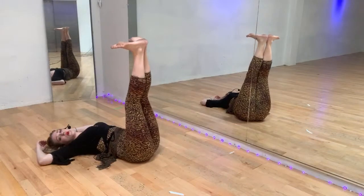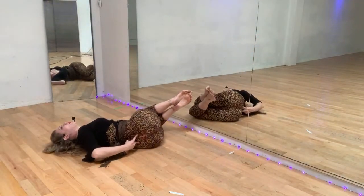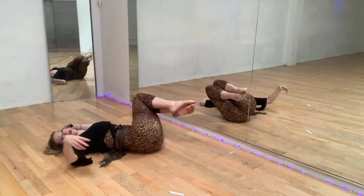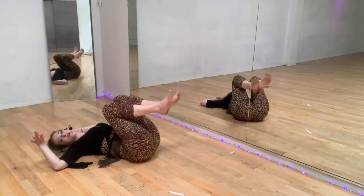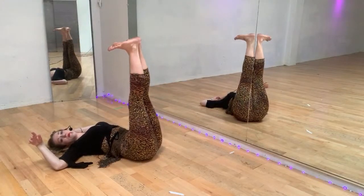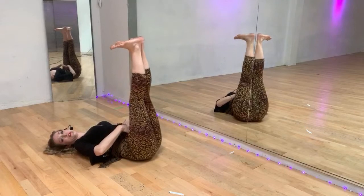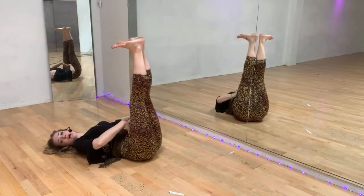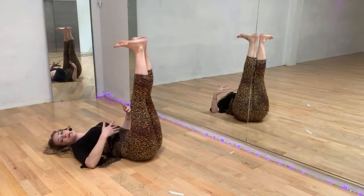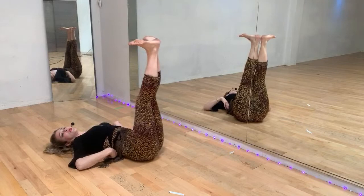So there are two little bones here, two little spots right here in my back that I feel make a deep connection to the ground when my hips come up. But they only get to connect because I'm also pushing down. So I have this energy of up, but I have the energy of down. And this makes sense because we call this opposition, and we do it all the time when we're standing. We're thinking about those things.